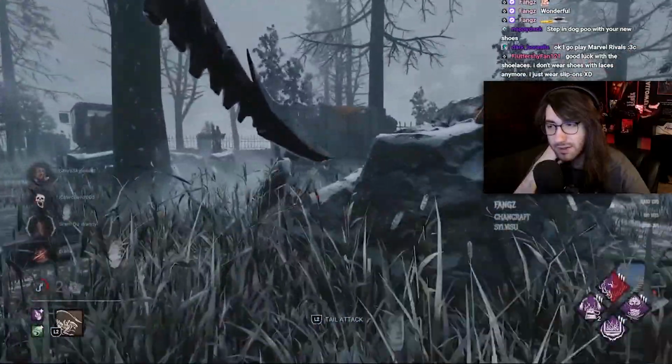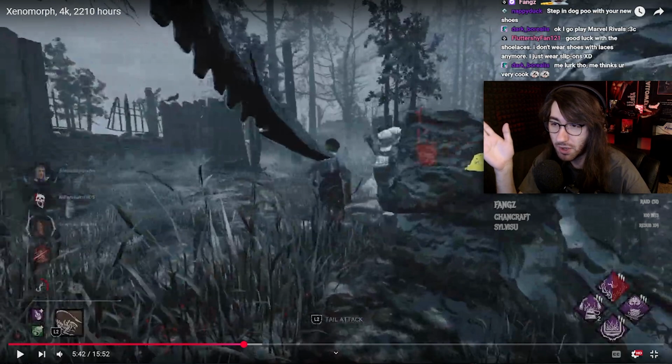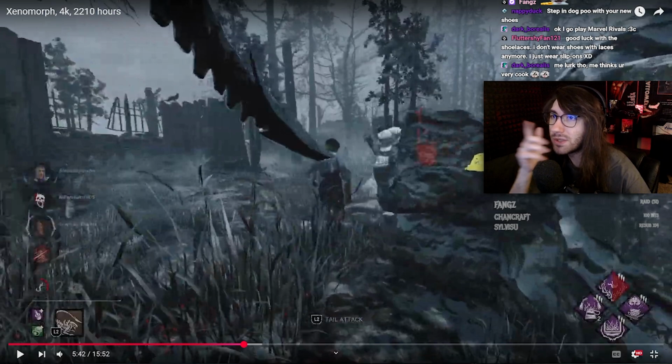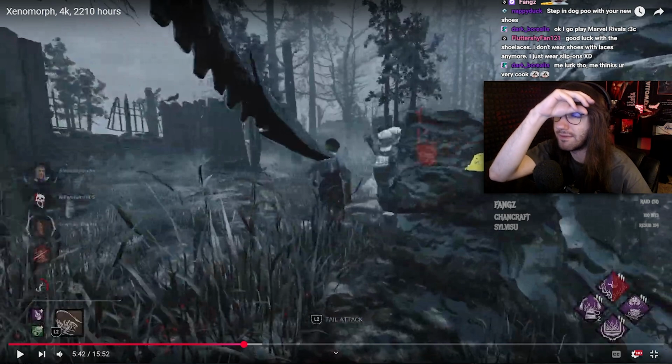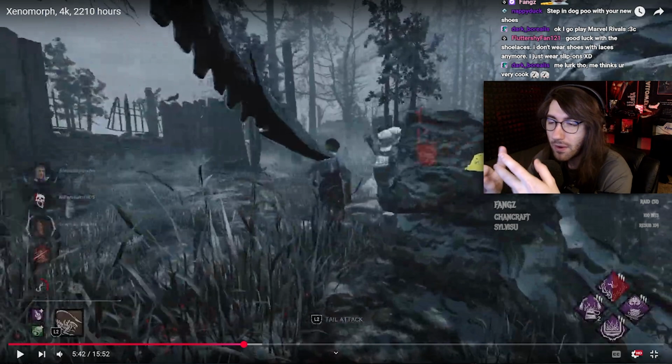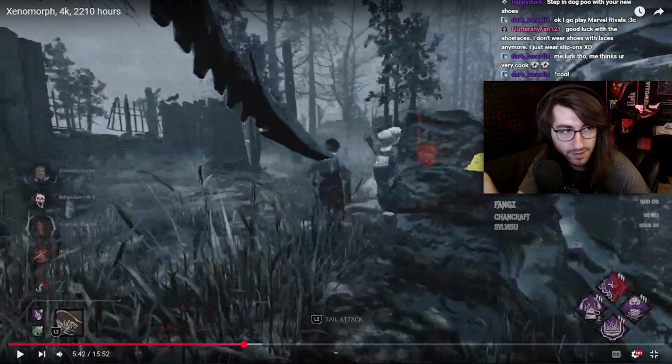You should have tail attacked her over that pallet. You don't seem to go for tail attacks over locked animations. Is there a reason for that? That goes not just for Xenomorph, but for any range killer. The most advantageous thing you can do is use your range attack while the survivor's locked in animation, whether it be vaulting or dropping the pallet in your face. Anything that would lock them in place is the perfect time to use your range attack.